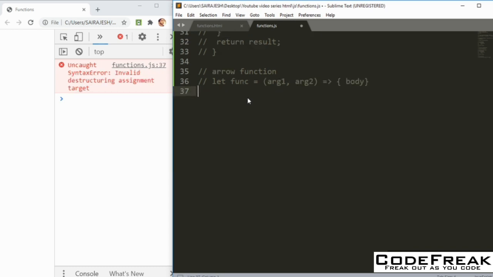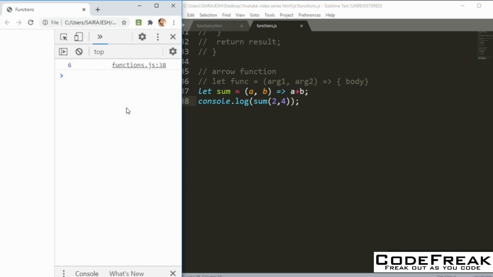Okay. So let's create an arrow function right now. So let's give the function name to be sum. So maybe you want to calculate sum of two numbers. So you can have two parameters. These are the two parameters, right? A and B. And then you can put an arrow function here. You can put the arrow, and then maybe you just want A plus B, right? So it calculates this expression and returns it. All right. So if you want to do console.log sum, so you can do that. console.log. You can do sum of maybe 2, 4, something like that. So we should get 6, right? Let's see whether we get 6. See, 6. So that's how.